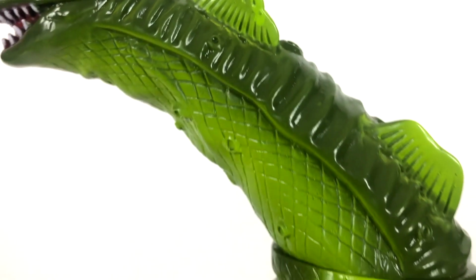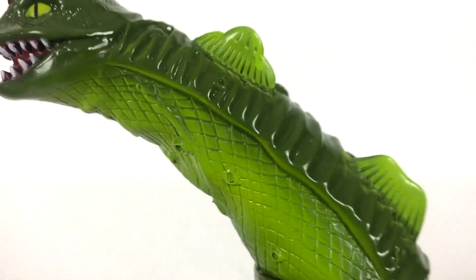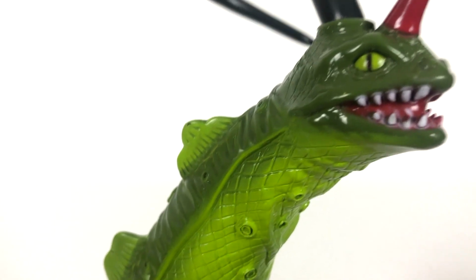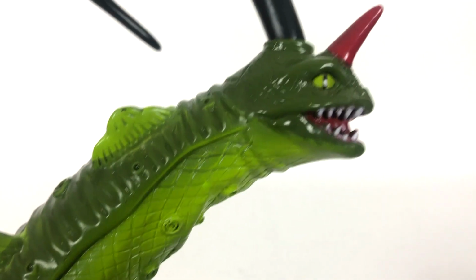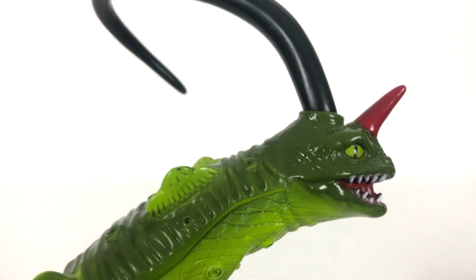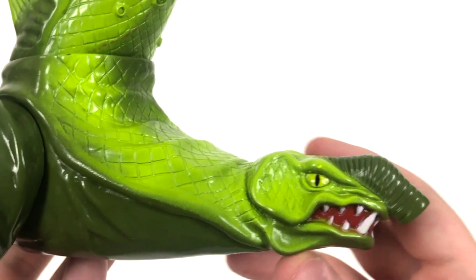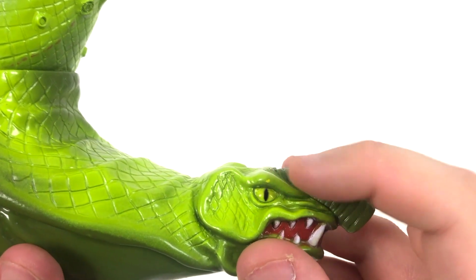But, you know, getting real nice up close, taking a look at the nitty-gritty, this figure is really going to stand out on a shelf, and that's very important for figures nowadays. You need to catch the eyes of the little ones and the idiots like me. You need to have the bright colors, and Bogun, he's bright. But getting down to his other half over here, he just looks so unimpressed. A little bit of paint smudgy right there.